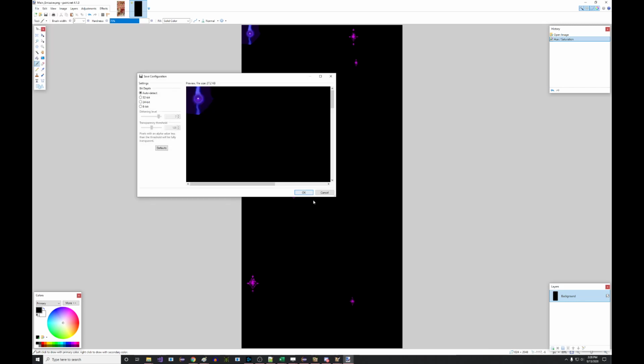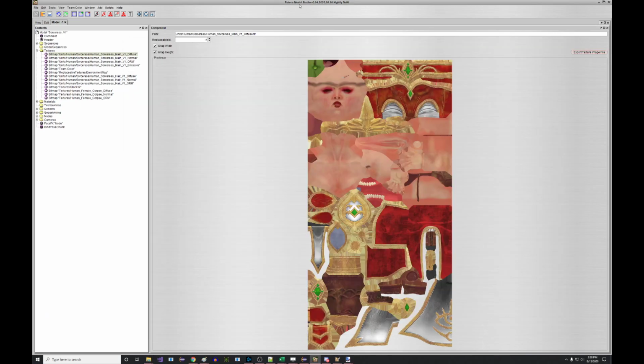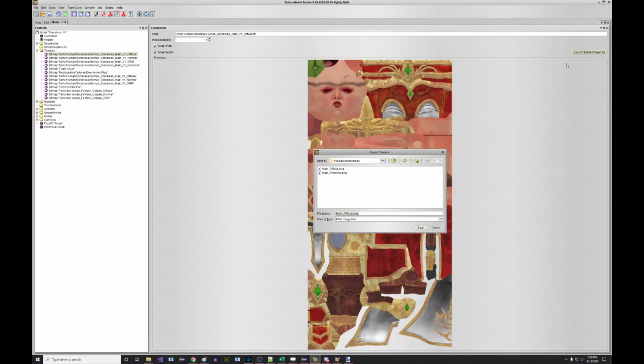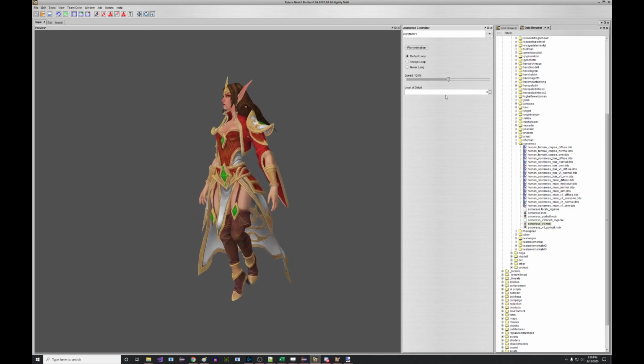So you can save this as PNG, but the other thing that we could actually do, and this points out something I should have thought of: I'm in the habit of exporting these things as PNG from the old Warcraft 3, but we probably don't have to do that. I think we can actually export them as DDS here. Let's see. So this is main diffuse. It doesn't let me export to DDS, and that's a bug in Red Model Studio.